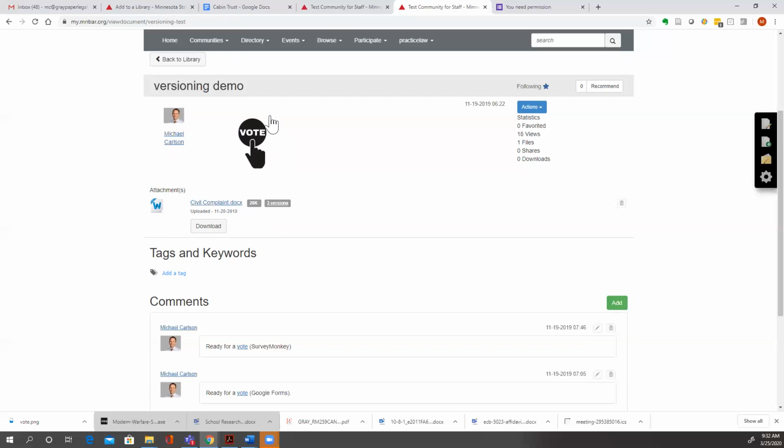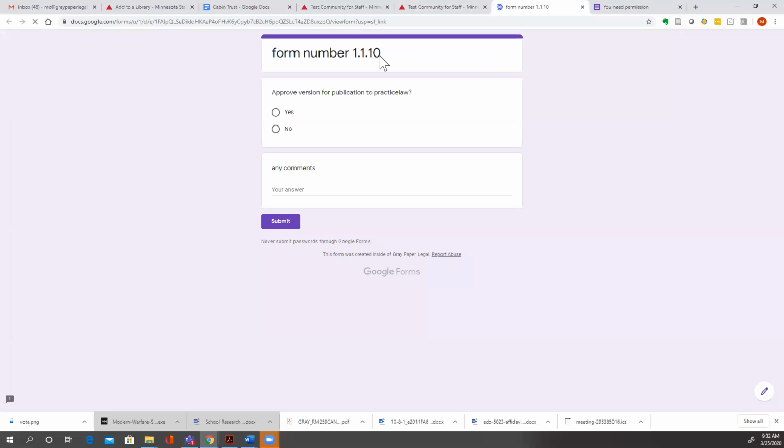The other management feature I'm sometimes asked about is the ability to approve an upgrade or a revision to a document. Now, in this case, what I've done is just dropped in a quick image file with a hyperlink so that that'll take me to the ability to vote.